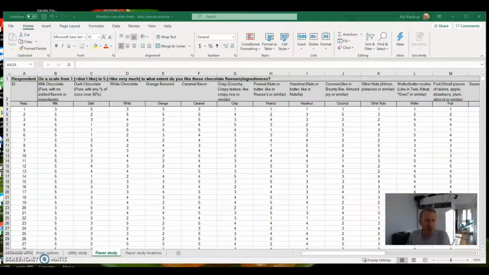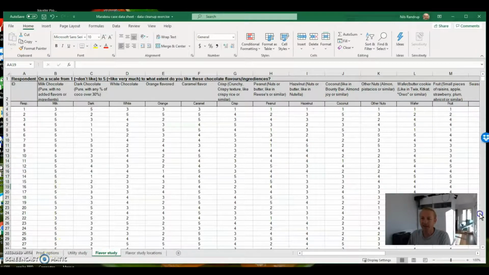For this exercise, we will be focusing primarily on the imputation options 4 through 7. The data set for the exercise is this set of data about chocolate, and we are using the flavor study data. We basically have two tasks. The first is to identify the missing data, and the second is to control for problematic data points inserted. So look at and locate empty data, and then locate data that is not correct.